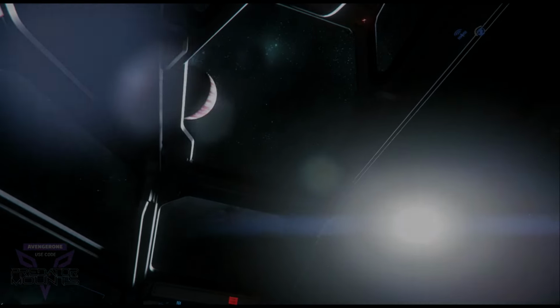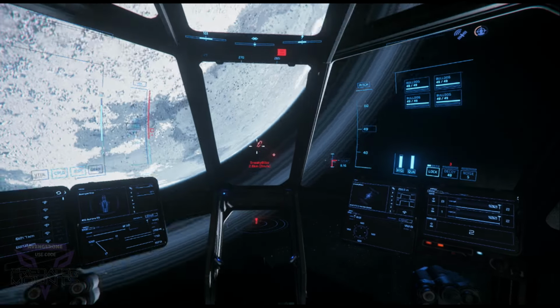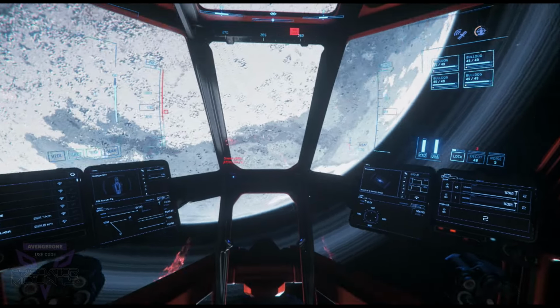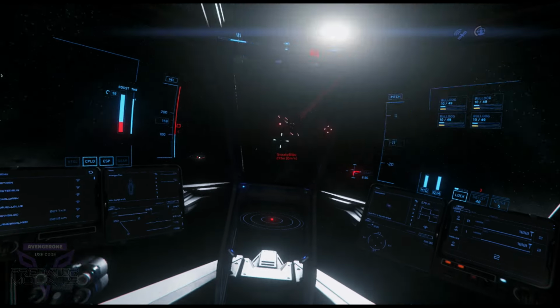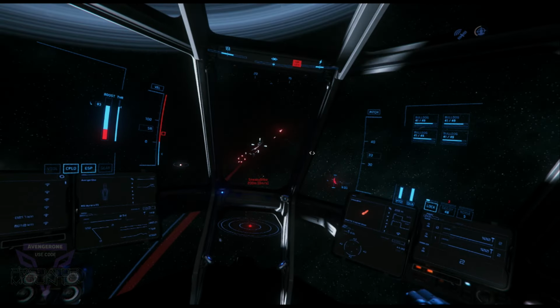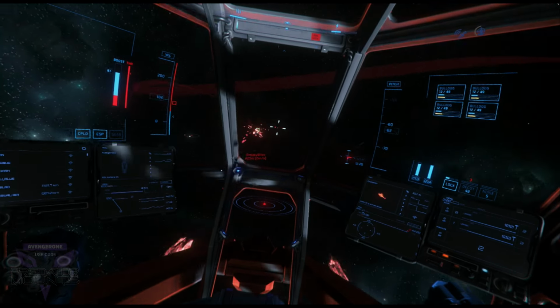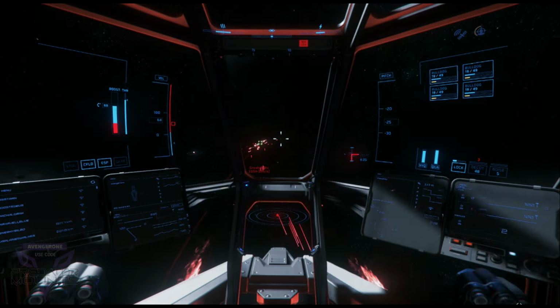Alright folks, we're back. This time we are in an Aurora MR, and I'm fighting my buddy here, Avenger Squadron trainee Bilbo, in the Hornets. And today we're going to talk about a very specific maneuver, the up over the nose, which I just did on him right here. Up over the nose is used in situations where you have, say, a Hornet versus an Aurora or a Gladius versus a Hornet.